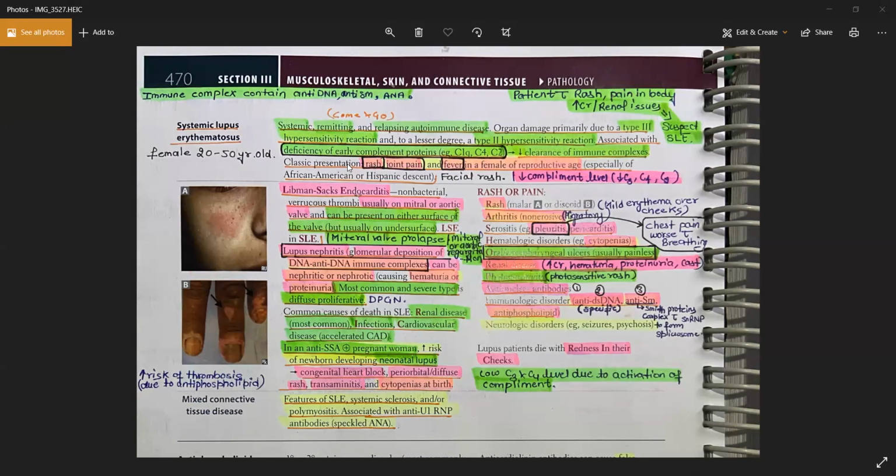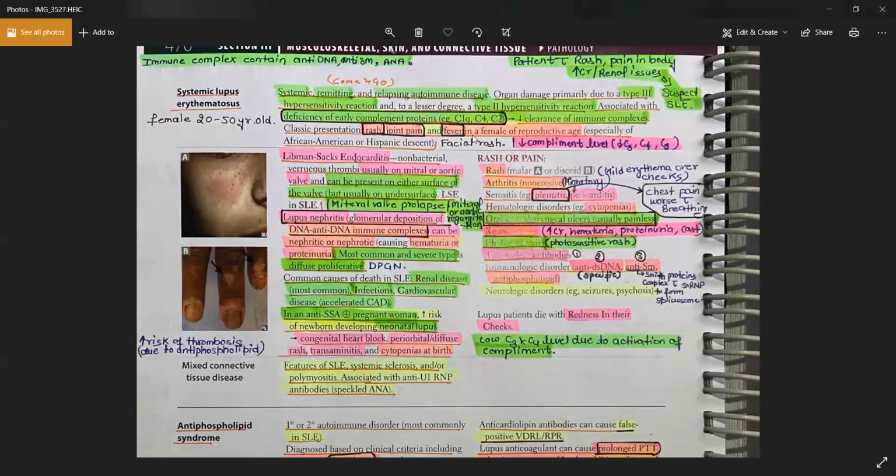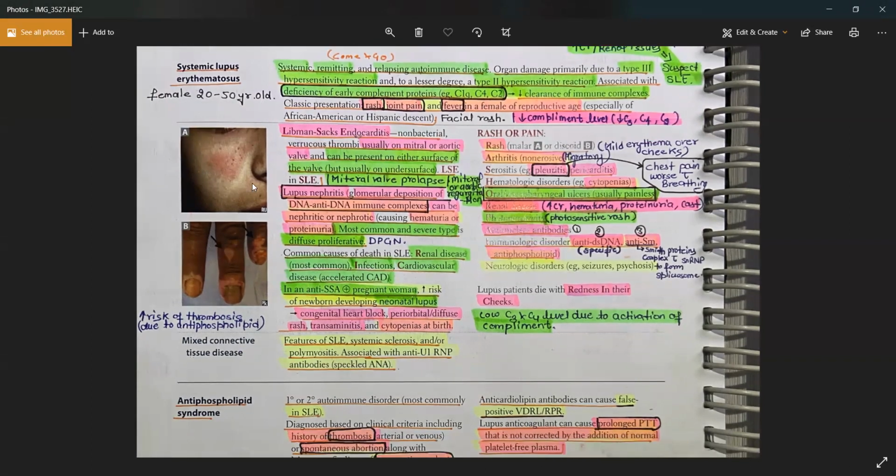Okay, so whenever you encounter a young female patient of reproductive age with a history of fever, joint pain, and a rash, the first thing that should come into your mind is SLE. It is always a young female patient, okay, having a rash, joint pain, and the fever. And on the labs, what you will get is decreased complement levels of C3, C4, C2, right? And the C1q also. Okay. So now, what are the symptoms of the SLE?